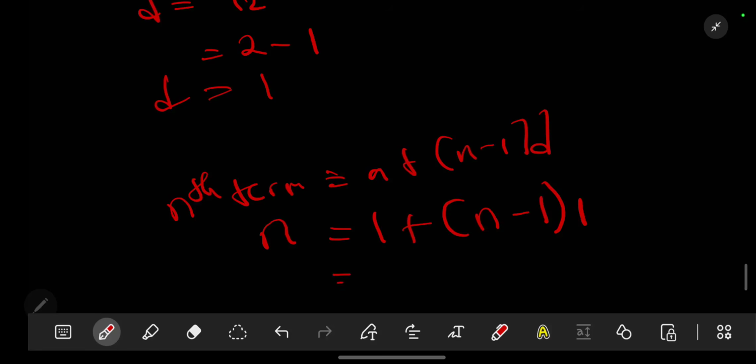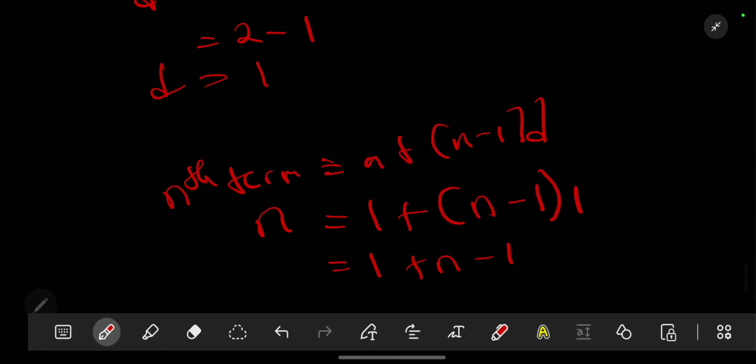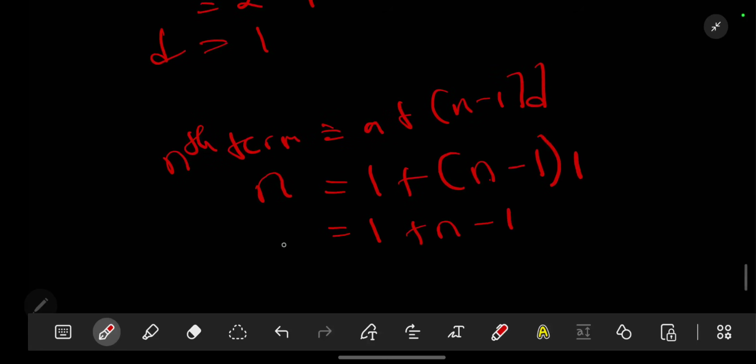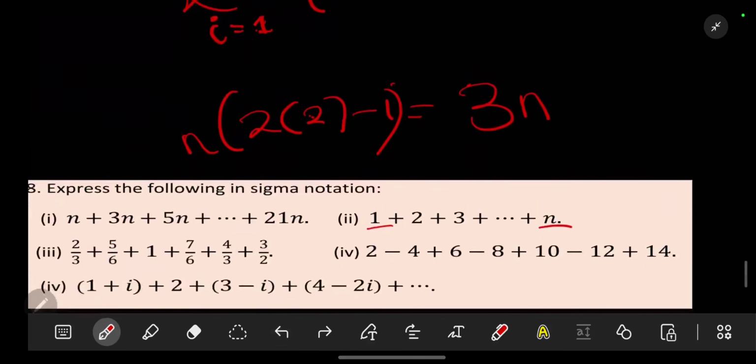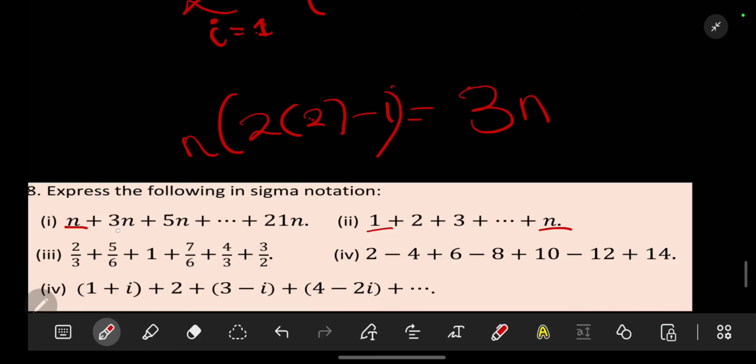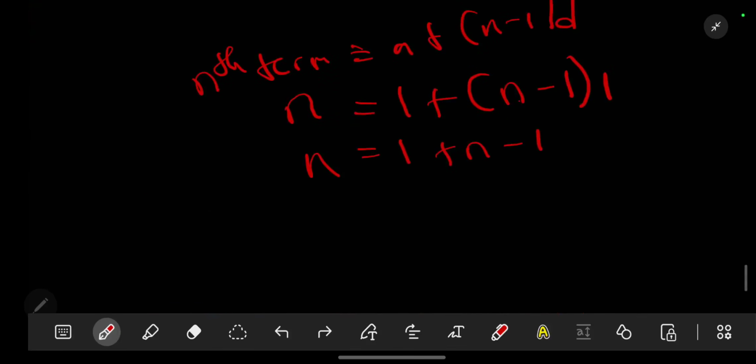So we are going to have 1 plus n minus 1 times 1, equal to n, since we are finding the number of terms. Just by looking at this one, since this is not a number, I made a mistake. It could have been a number if it was like 3n, 5n, but these are pure numbers. So the number of terms here are n terms. So we are going to use n terms to find our summation.